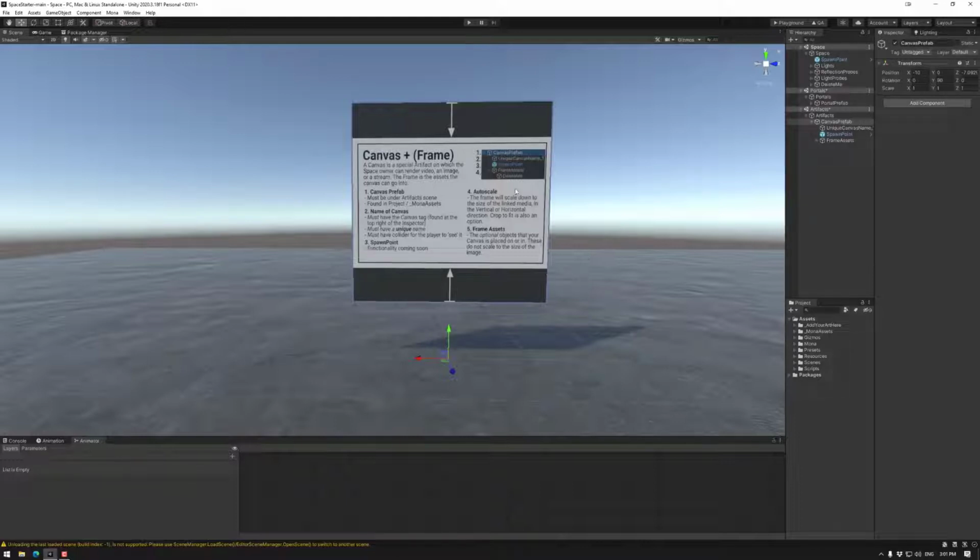Now, next thing, let's look at the hierarchy of a canvas. Now this is actually very, very important. If this is not set correctly, you will fail QA and you will have to fix it regardless. So you might as well get it correct the first time. If you look at the artifacts scene, for example here, just a quick reminder that you cannot rename or delete the artifact scene. It needs to be there.